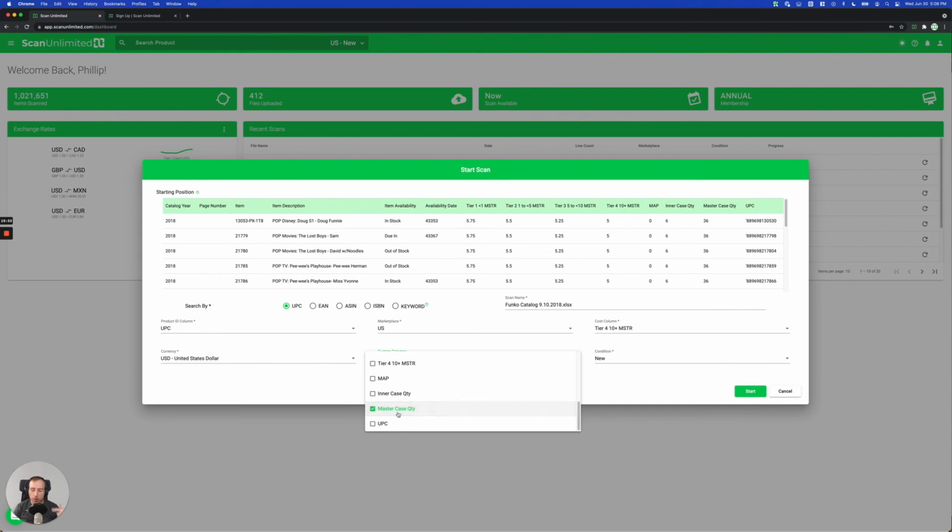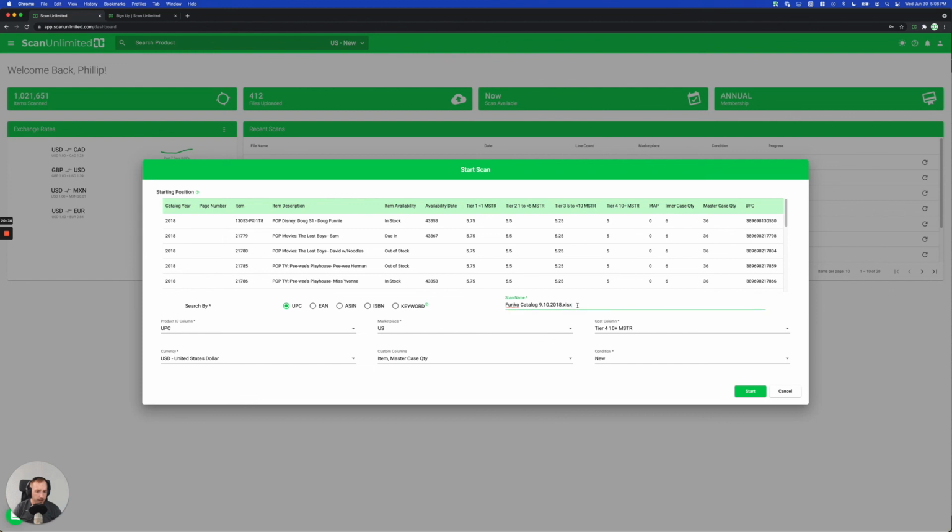This way, when you're ordering or generating that purchase order, it's a little bit easier to create it because you'll have the item numbers and case pack numbers, so that you know what increment you should buy in. Also, of course, most suppliers expect you to create a purchase order with their item numbers, not necessarily UPCs. They might accept the UPCs, but more typical is that they want to see the item number or SKU number. So in this example, we're going to choose item and the case pack or case quantity.